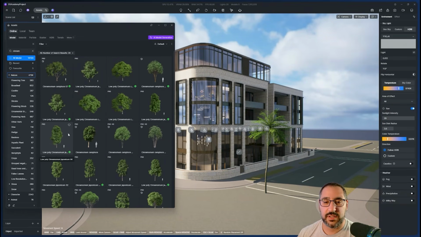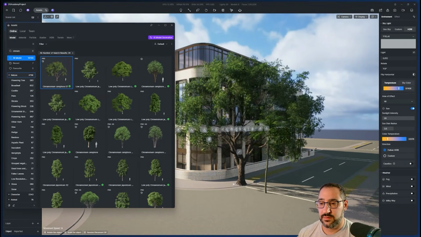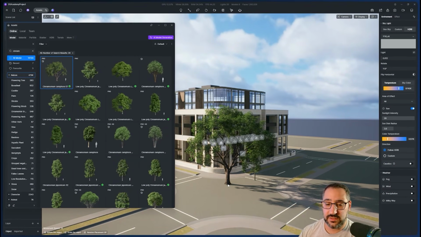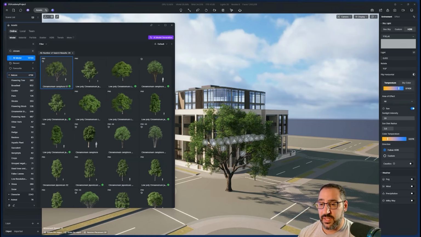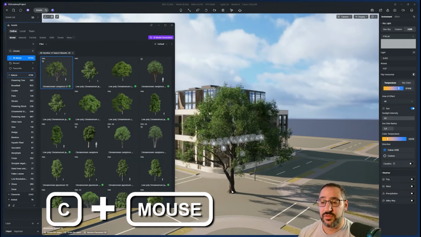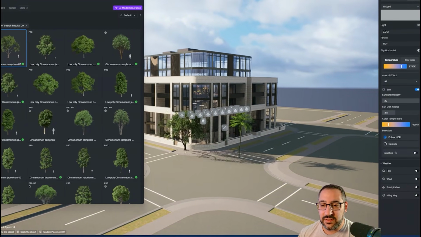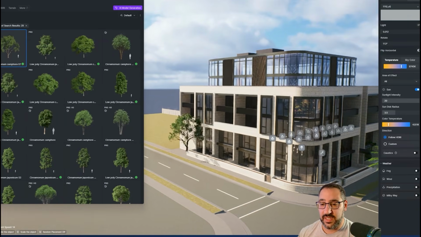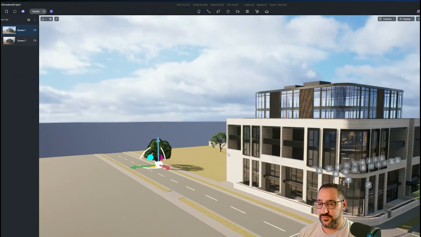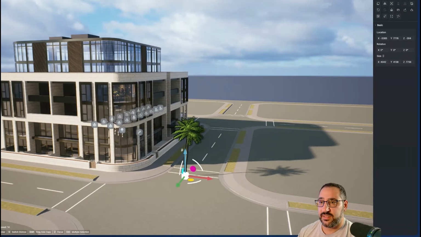The point is, if I were to click on any of these, I'll just grab this guy, you'll see that it's now on my cursor. It might take a second. Like I mentioned before, before you even place the tree, you can always rotate it by holding R and spinning it around on your cursor, or holding C and moving your mouse up and down. So this is the simplest, a single method in terms of application. I'm just going to tuck this guy right over here. Doesn't really matter, we're going to fill this up regardless. I'm going to hit escape to clear that out, and I'm going to delete this guy.